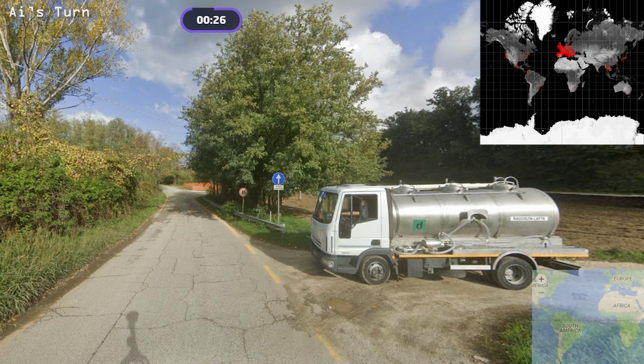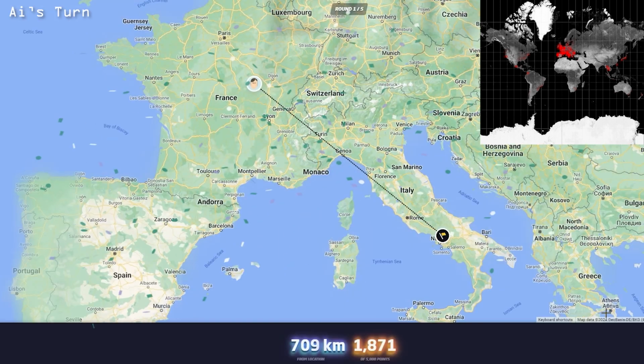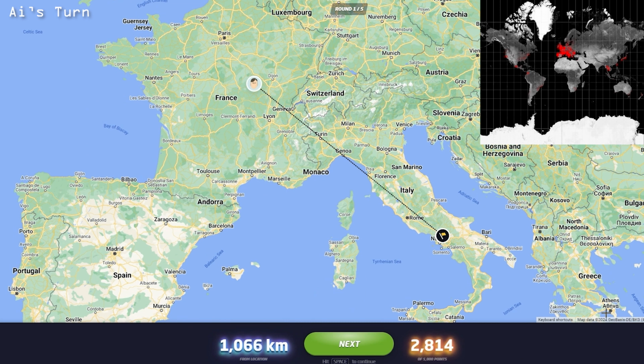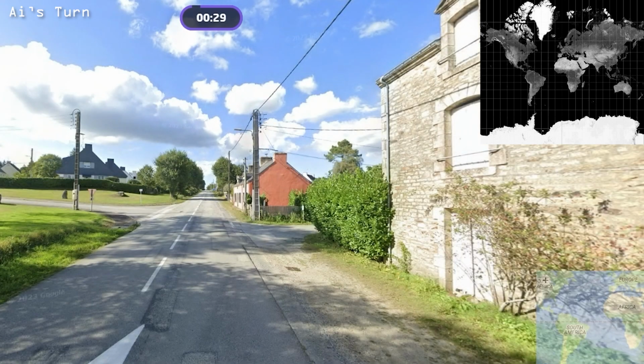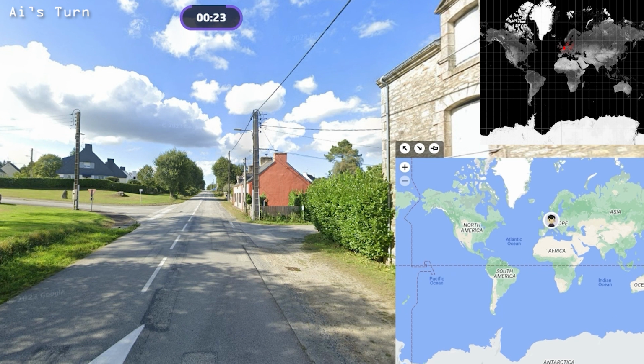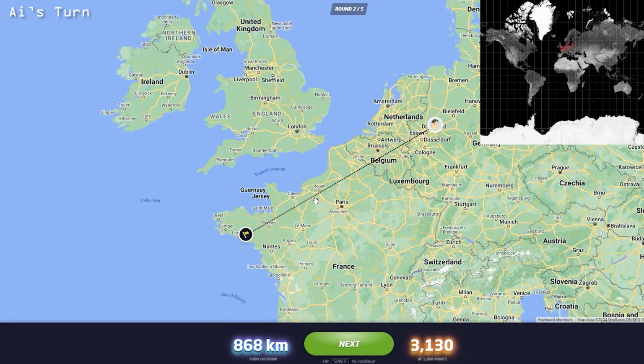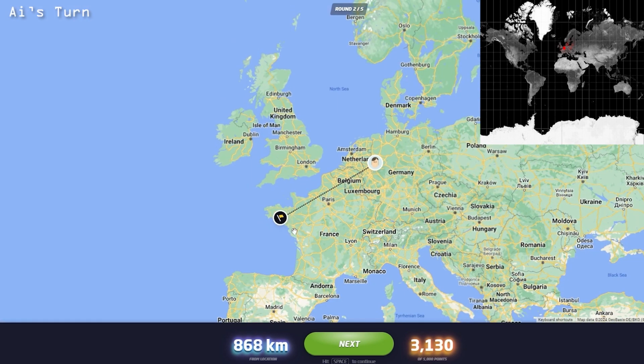Okay, let's see how the model performs for the exact same map. A huge spread across Europe, it looks like. This could be anywhere. It's slightly off, goes France instead of Italy. Still gets 2800 points though, so it's not too shabby. Europe again. It predicts Germany. And again, should have gone France. You had it before. Gets more points though. It's on 3,000 points. It's still doing really well.